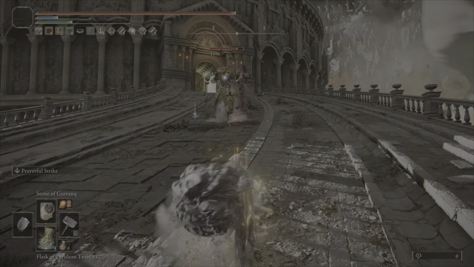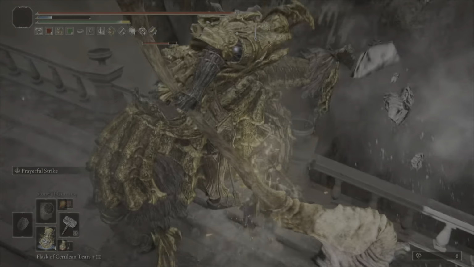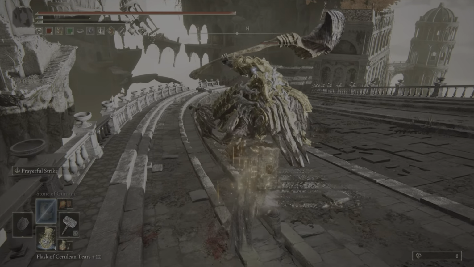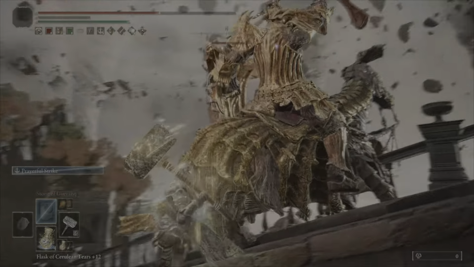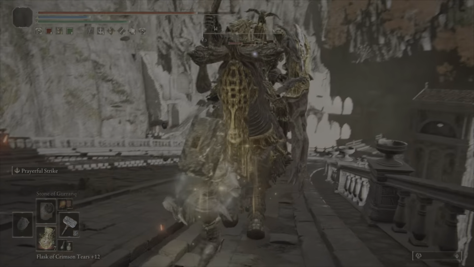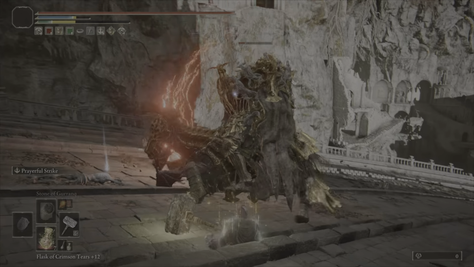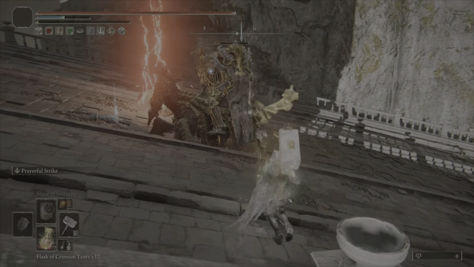Against this Draconic Tree Sentinel, always spam Stone of Gurranq before he gets close to you. That will help you get a stance break really easily once you attack him once or twice after he gets close. And then you go for the Ash of War, of course. This Ash of War is also really powerful against mounted enemies. It will help you cancel their attack animation quite a lot. You will see this happening pretty soon, but keep that in mind. As you can see here, always spam it. Just wait for the perfect opportunity. See, again, we just canceled his attack animation, and we will keep doing that until he is stance broken and dead.